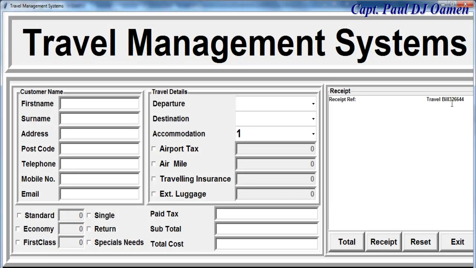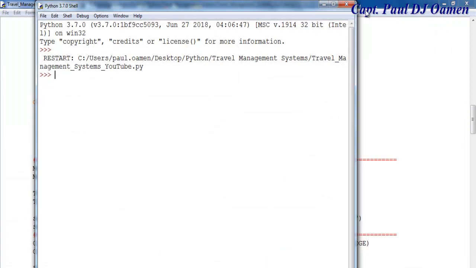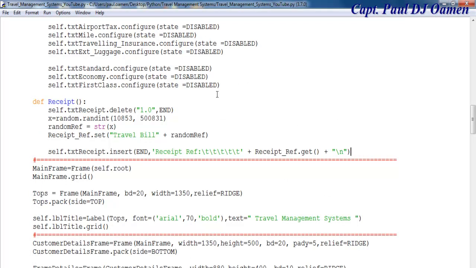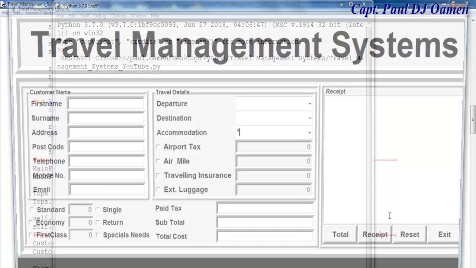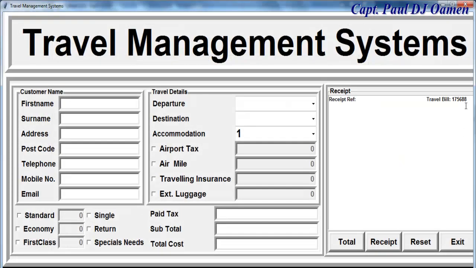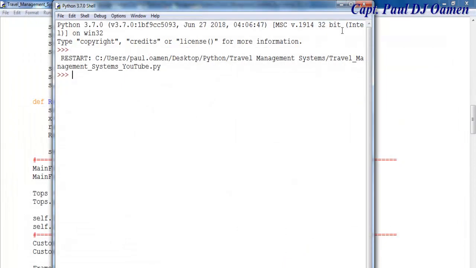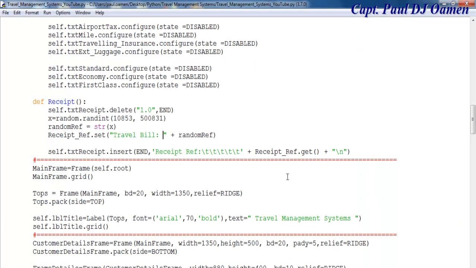There we go. But we need a space in here. We need a space in there. Alright, let's add a space. Bill, where is the bill? That is the bill. There we go. So let's see. Okay, that's not bad. Now, so I'm just going to copy this now. Copy.